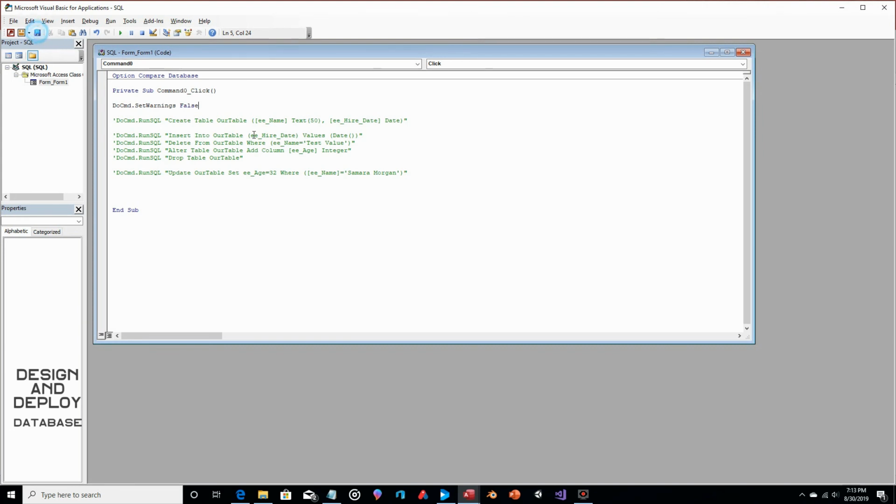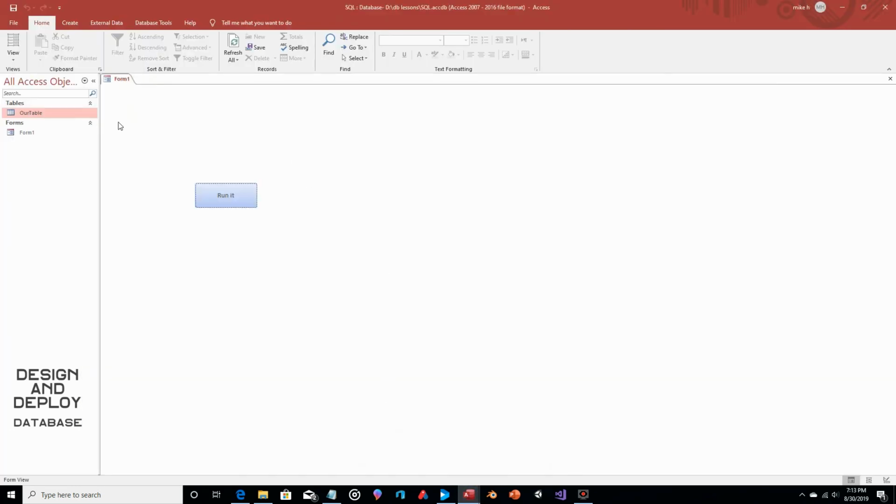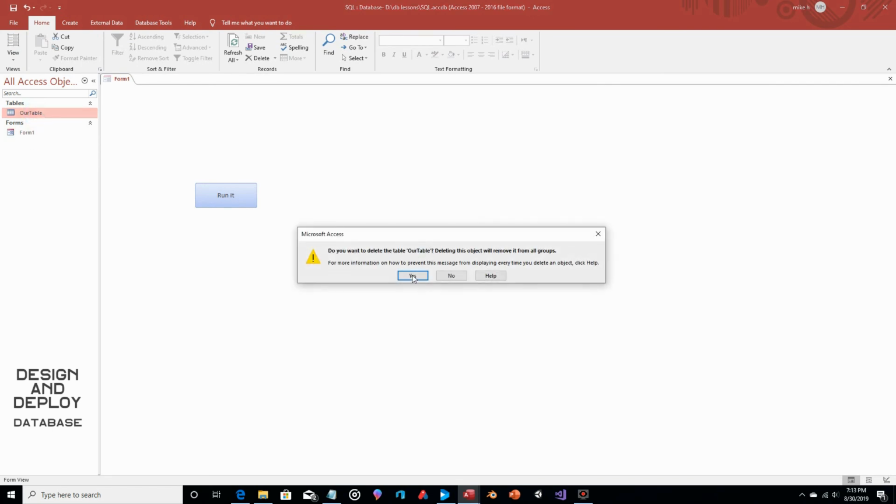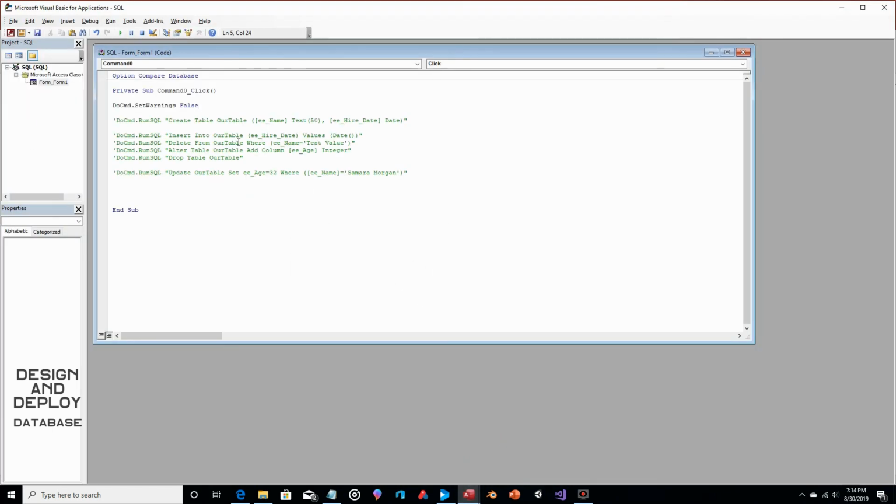So we already saw the advisories as we were running this. So what we're going to do is delete our table, and we're just going to review the code to see if I have to make any changes. So we're going to create that table. That doesn't generate an advisory. This would generate an advisory if we're adding a value. So a hire date exists, so we can put the date in there. And let's see, we don't have Samara Morgan. I changed that earlier, but at least you knew that this one would create a value. So, create a warning. So you won't see a warning this time.